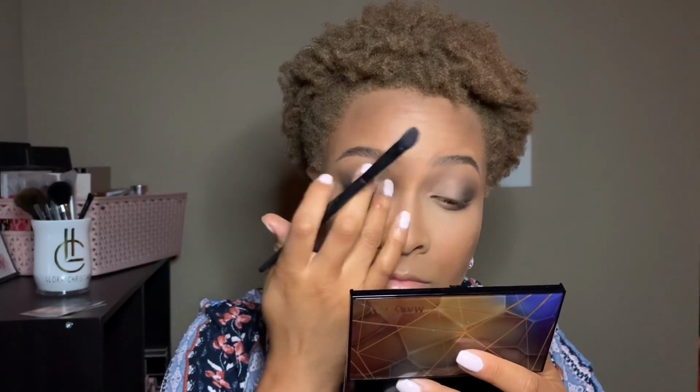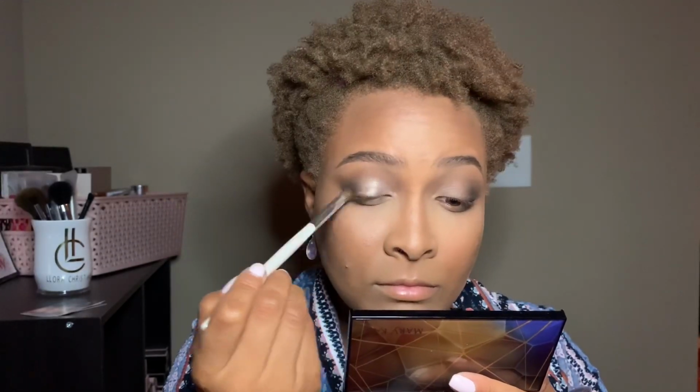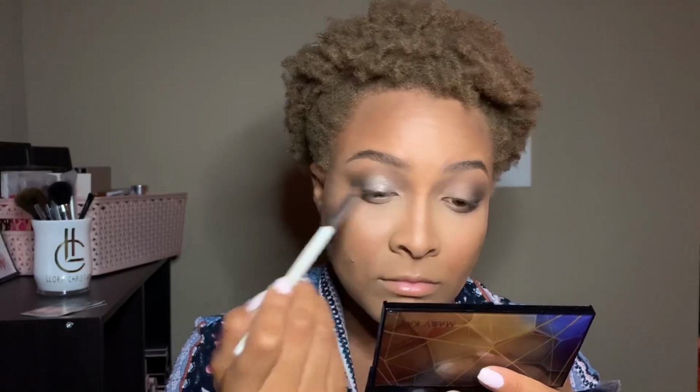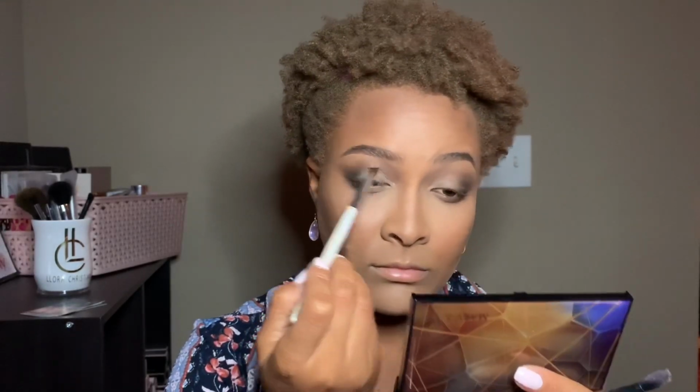And then of course, don't be afraid to use your fingers. Your fingers are your best tool, and it really makes everything a lot easier to blend. And then here, it's just me taking the brush that we used, I want to say I used Hot Fudge on this brush, and really just blending it together so that the colors marry in the middle versus having a stark line of demarcation basically.